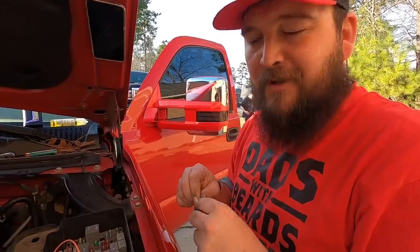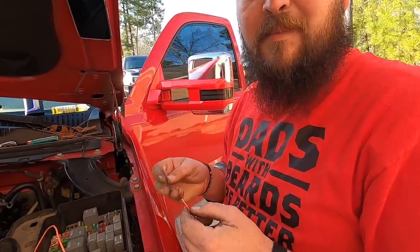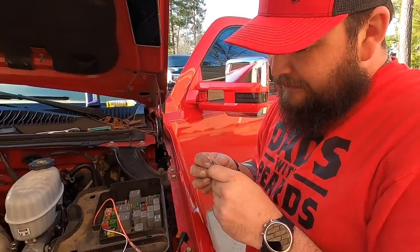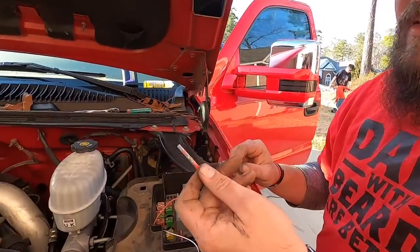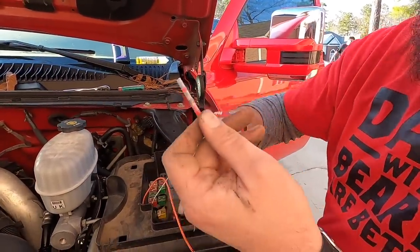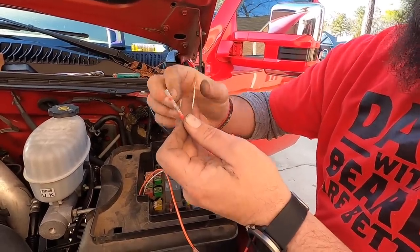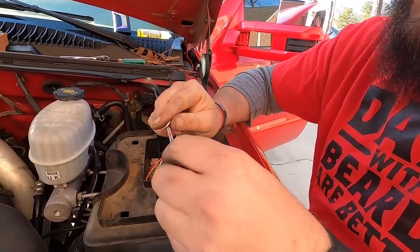So then, I know you guys on Instagram have seen these pop up on the little buy it things. Him being extra, what'd you do? I went and bought these. They're heat shrink with solder in the middle of them. And then, I mean, it makes your connection super, super good and watertight.